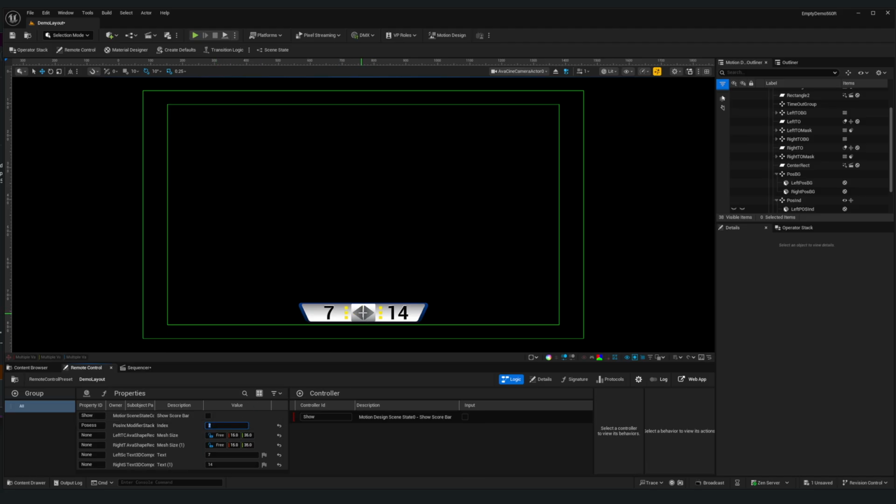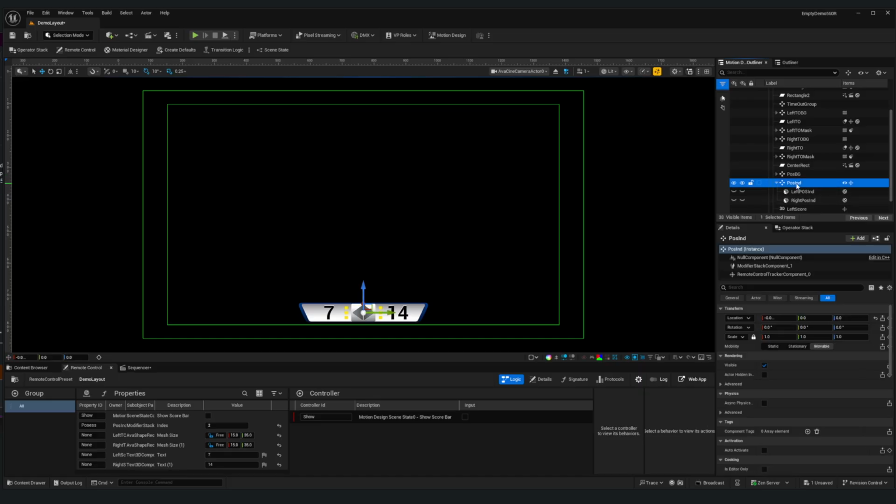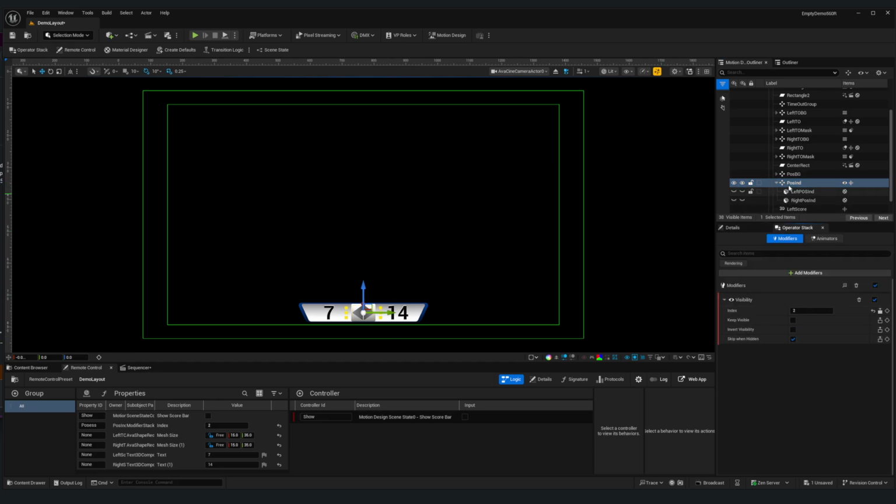There's kind of this pair of background triangles, and these are these actors here, and then there is a possession indicator with a left and right indicator. Those are both just yellow polygon shapes, triangles in this case, and the visibility is being controlled by a modifier in the operator stack for the possession indicator null here.